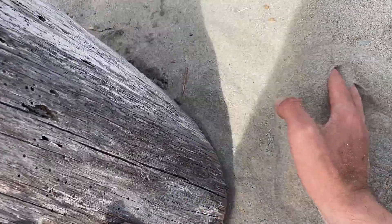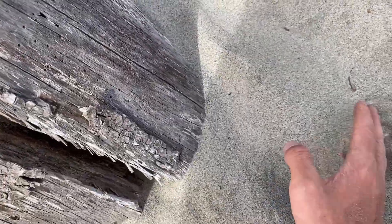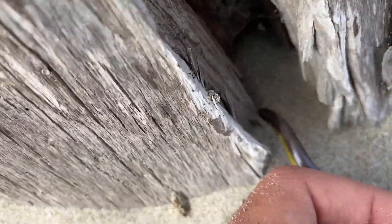I'm about to put this guy back. Generally what I like to do before I put them back is put a little bit of sand back around the edges — it keeps the sand underneath the log moist for longer. Now I can take this guy, put him back, and have no issues.